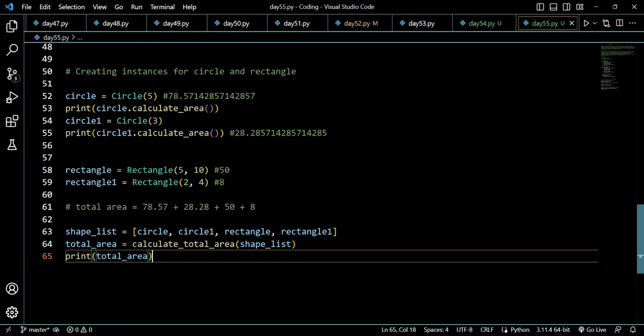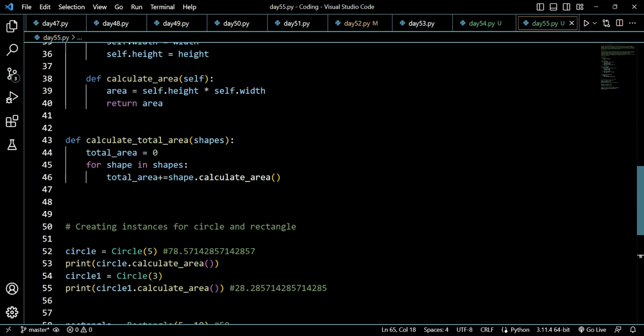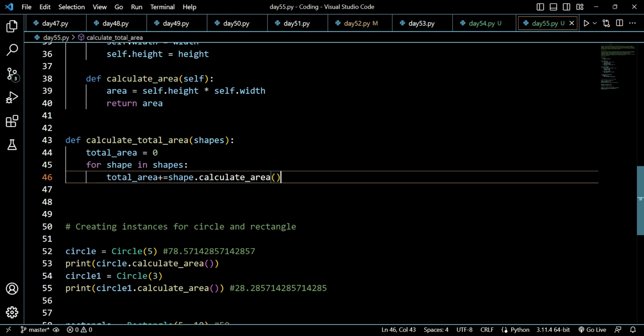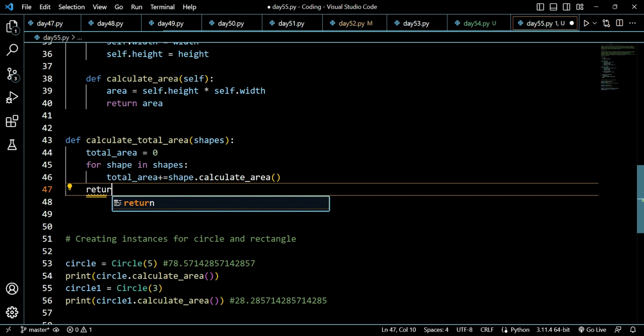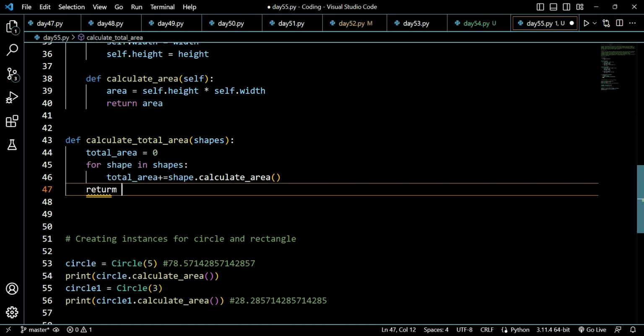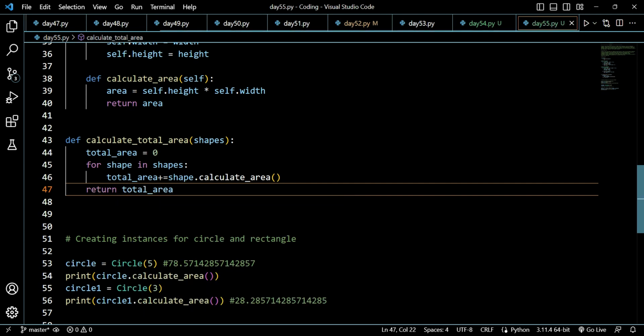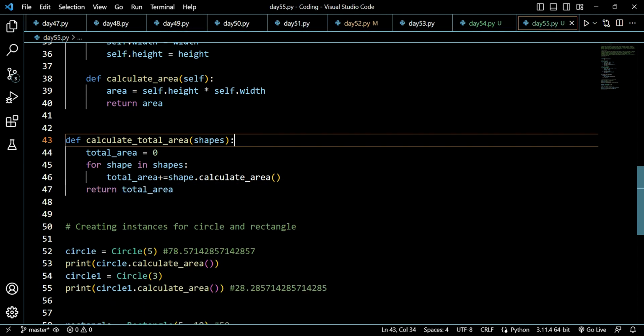It's showing me a none value here. Let's check our function first, whether we are running the function properly or not, or we are returning something or not, because we are printing a total value. It's a function here, it should return a value here, and we are printing something here. So let's see if we are returning a value here or not. Oh yeah, we are not returning the total area. We have added the value, but we are not returning anything, so we have to return it also, right? So return total area. Now it should run finally. Now it should run.